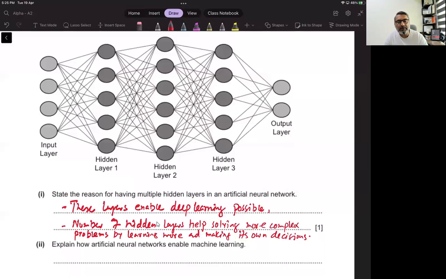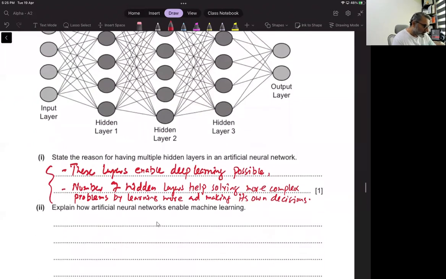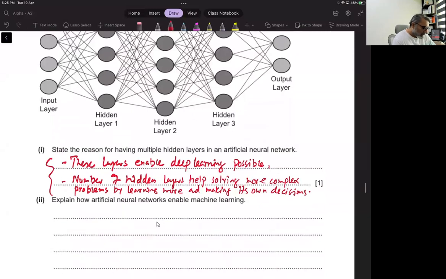Explain how artificial neural networks enable machine learning. So this is again the same. Actually, these are two same things. Let's write it.